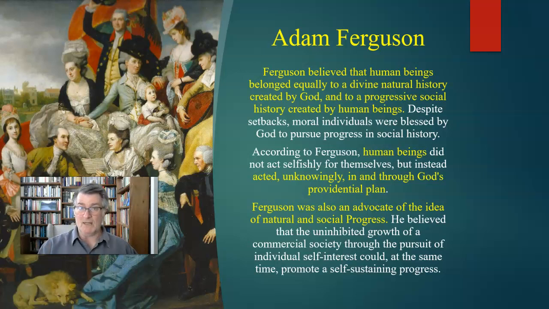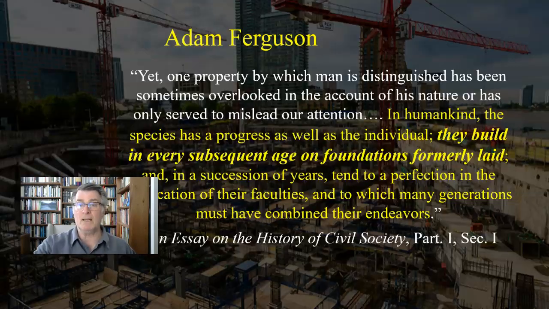So whatever was happening to us, provided we did the right thing, we would not lose sight of the bigger picture, which is that all of this was part of God's ordained plan. So he writes, "Yet one property by which man is distinguished has been sometimes overlooked in the account of his nature, or has only served to mislead our attention. In humankind, the species has a progress as well as the individual. They build in every subsequent age on foundations formerly laid, and in a succession of years tend to a perfection in the application of the faculties, into which many generations must have combined their endeavors."